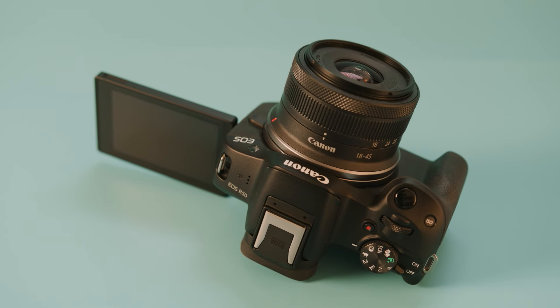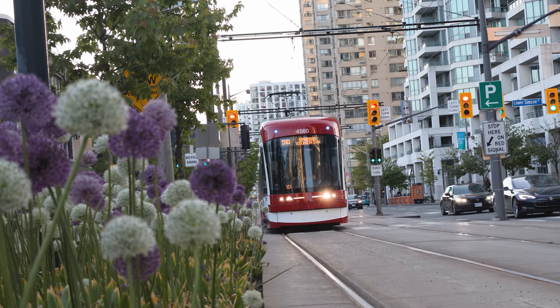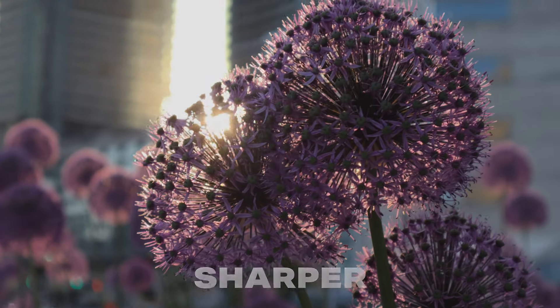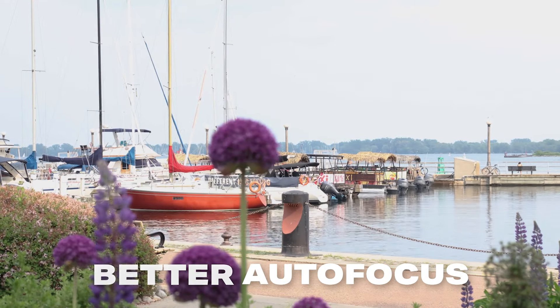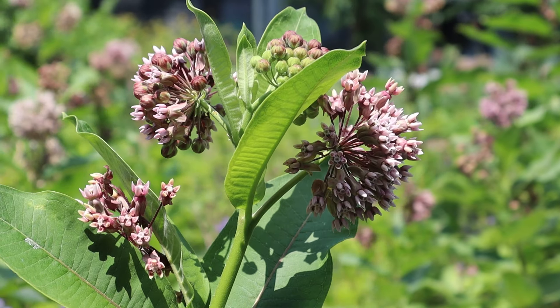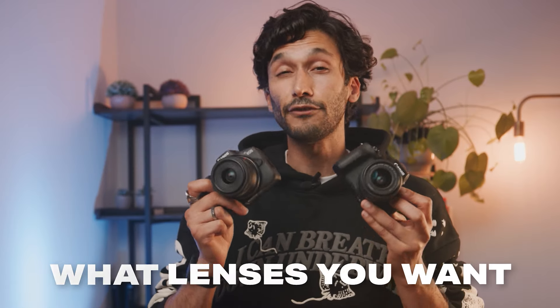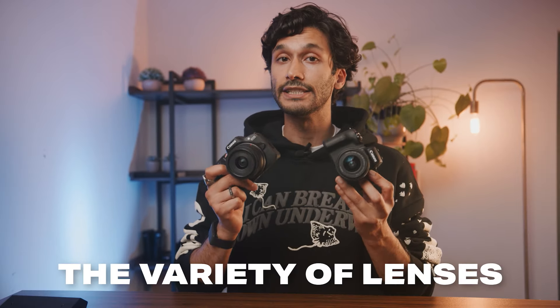In terms of design, the two cameras actually look really similar at first, but if you dig a little bit deeper there are some pretty important differences. The Canon R50 has the new RF lens mount, which means you can only use the new Canon RF lenses with this camera, but the new RF lenses are also sharper, look better, and have overall better image quality, and are also better at autofocus because of a high-speed 12-pin connection. So if you're someone that shoots a lot and really uses autofocus, you are 100% going to notice that difference. The M50 uses the older Canon M mount, which gives you older lenses that aren't quite as sharp or high quality; however, these lenses are cheaper and you have a much wider variety of lenses with the Canon M mount. So the right camera is really going to depend on what kind of lenses you want, how much you use autofocus, and the variety of lenses available.